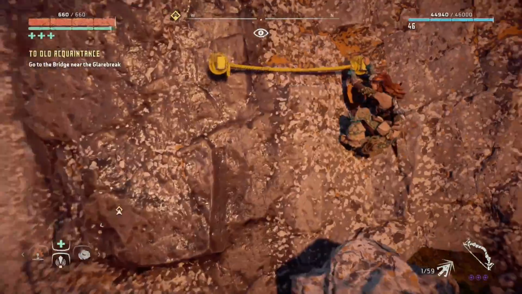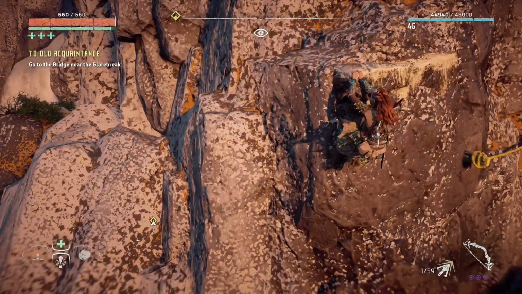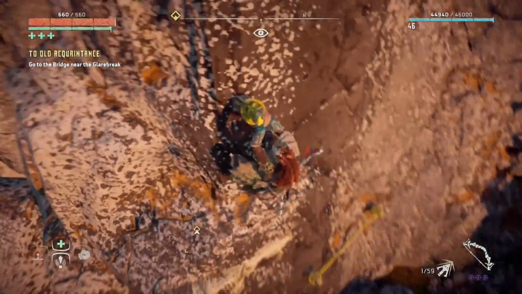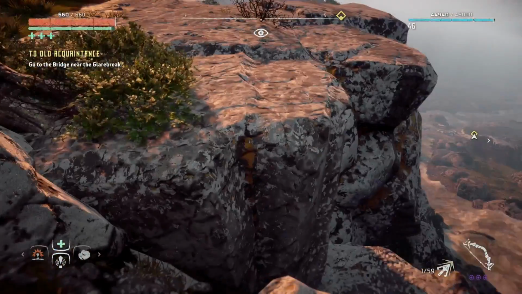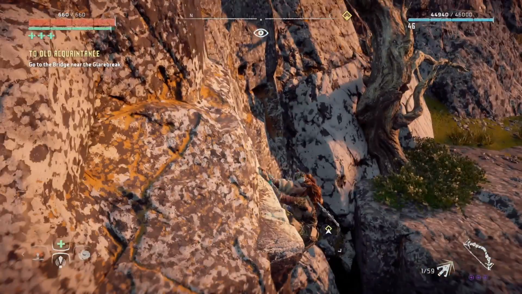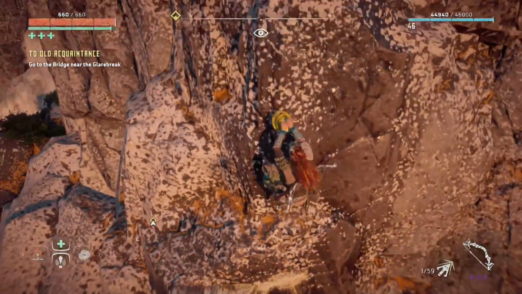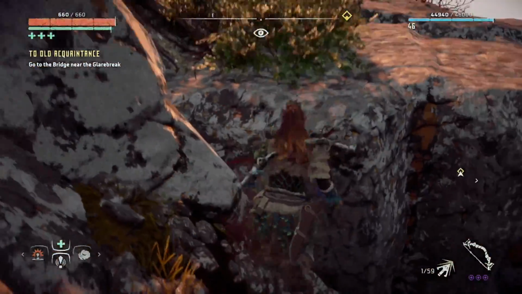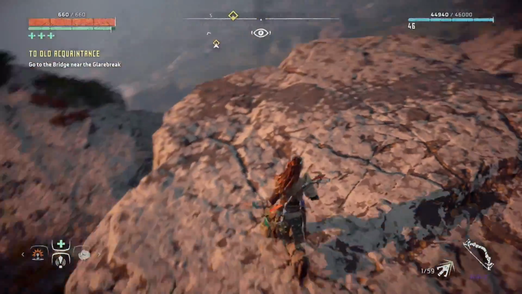No, don't want to climb up. I want to go down. Unless I actually want to go around this way. Nope, down, Aloy, down. Controls. Please behave. I'm just glad I didn't fall off of that little outcropping there, but that would have been bad.